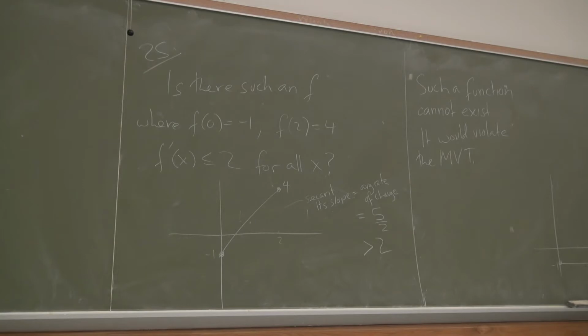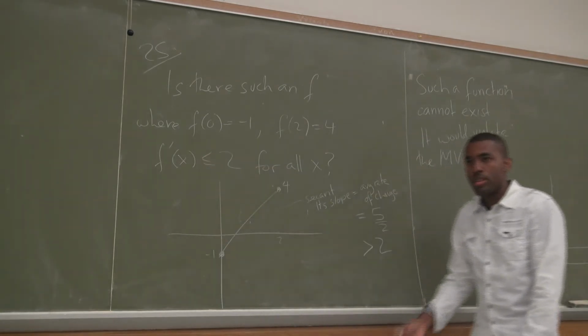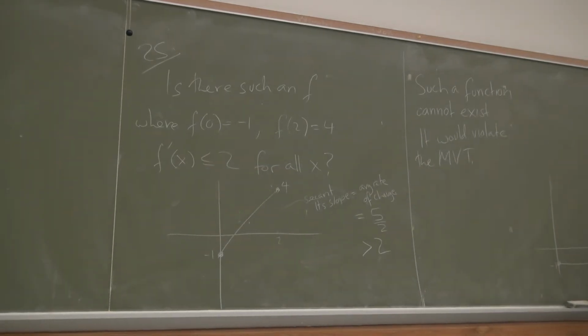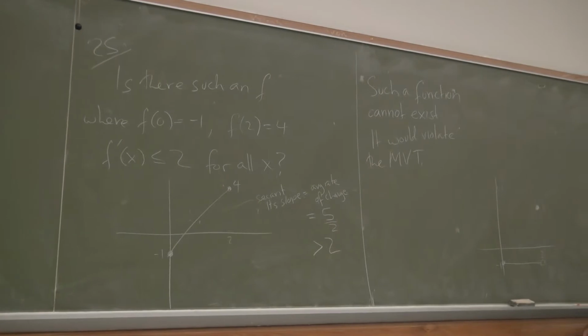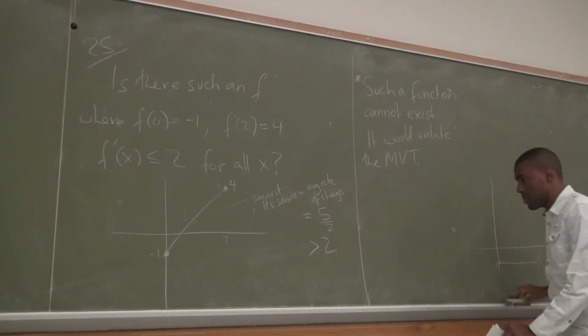No, it's not differentiable. The derivative wouldn't exist here. It wouldn't exist at 2 because there's a jump. So then this would be irrelevant. Even if you try to come up with a weird example, you're going to break something somewhere. To make everything nice, it just wouldn't work because it would contradict the mean value theorem.